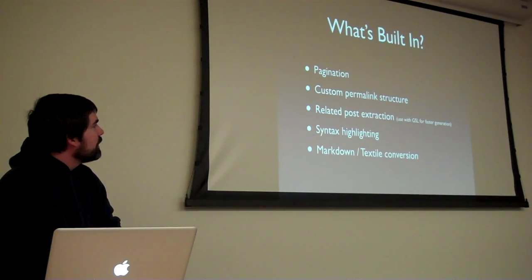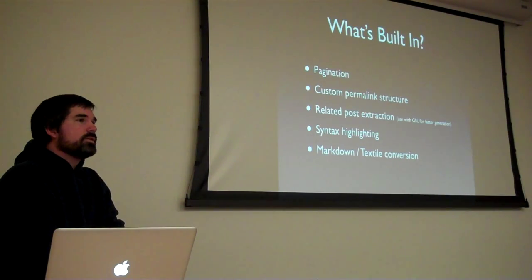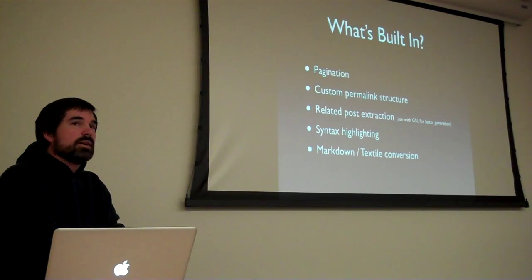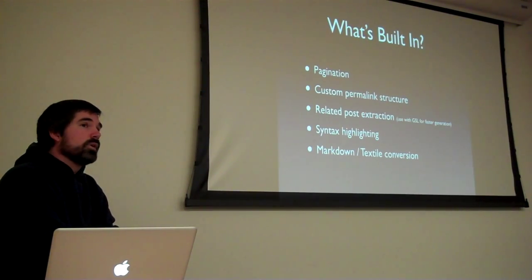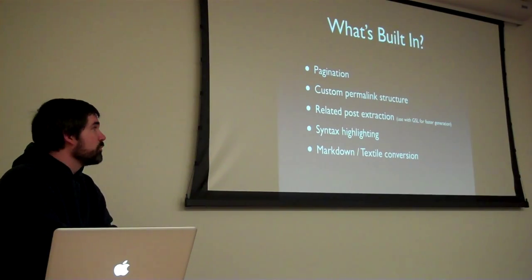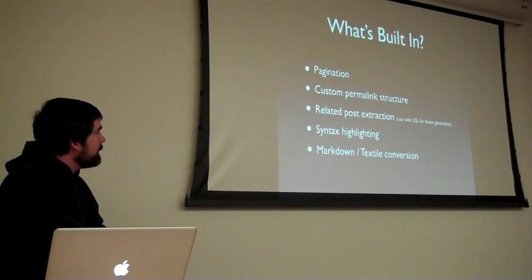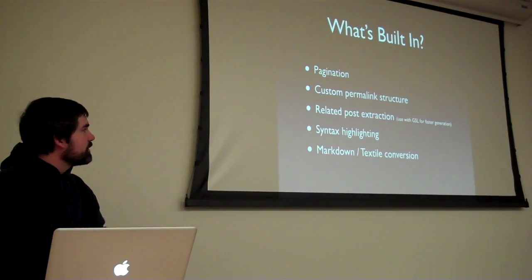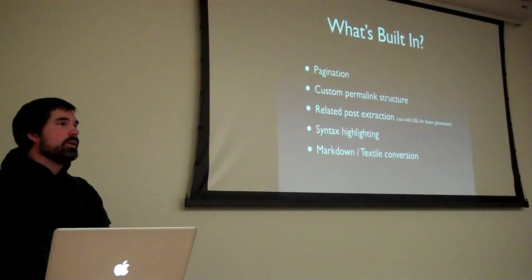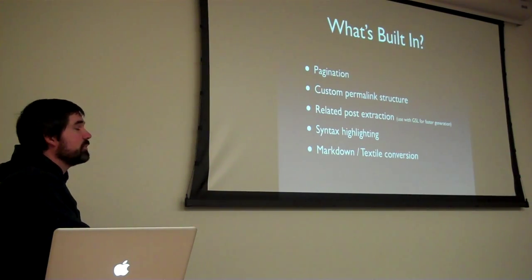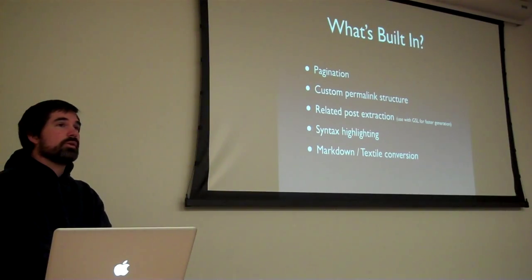Syntax highlighting: because it was built by Preston-Werner of GitHub, they deal with code. So one of the things that was very important to them was built-in syntax highlighting. And they use this for their own personal blogs, as well as the GitHub pages. And then, of course, I talked about this before, Markdown text-style conversion. So if you prefer to write in that HTML abstraction, go for it. It's going to generate it for you.